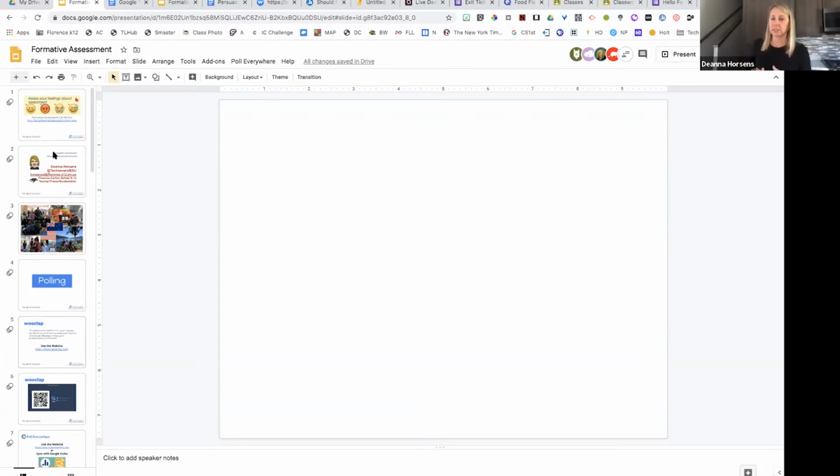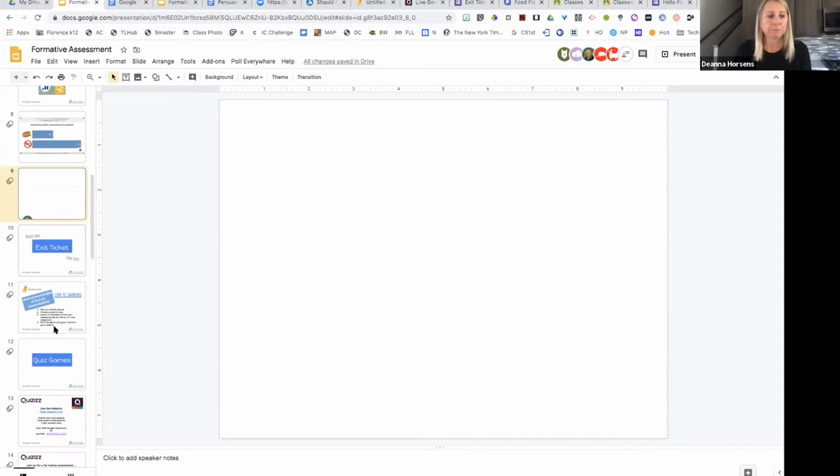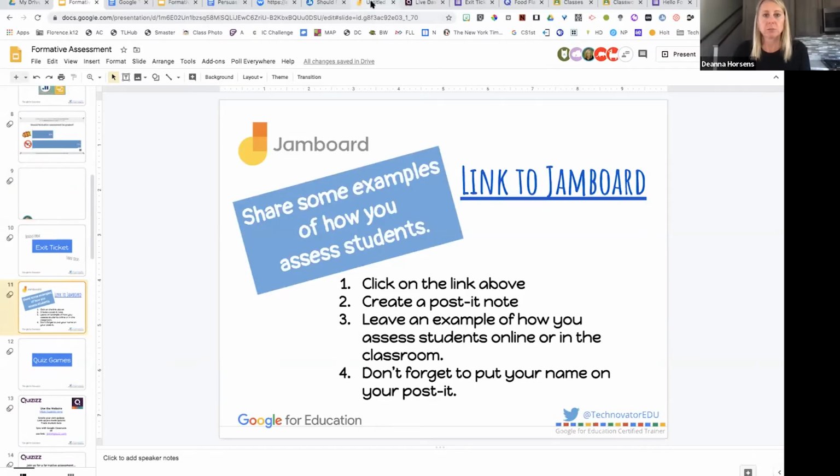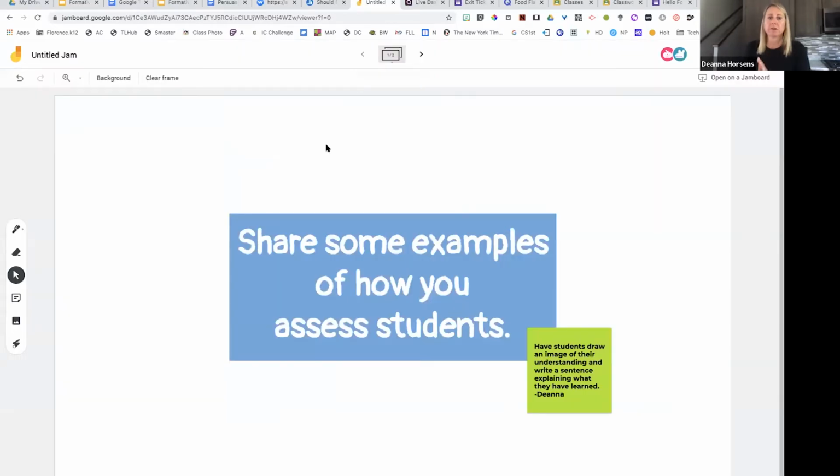Okay, perfect. So I'm going to jump over to Jamboard really quick and see how many of you are there. We've got 2 boards that, perfect. Okay, we have a couple people joining. So Jamboard is very, very similar to Google Slides. It actually is like a slide deck of sorts. The cool thing is that it's also a whiteboard. And so once you get in here, I've left you 2 boards and I put 2 examples on each of these.